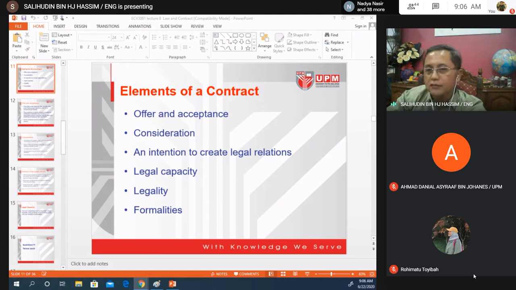Provided, remember just now, you have given your consideration to the husband, which is provided you are loyal to the husband. You do your work at home, you're not working. You take care of the children. There's no proof that you have not done your responsibility. You don't have any other men beside your husband. You never fail to fulfill your duties. So when you have done your work at home, taking care of everything, means what? You have provided peace of mind to your husband. That's the argument. That makes your husband able to do the work outside without any worry. That is considered as your consideration or your contribution to the wealth of the family.